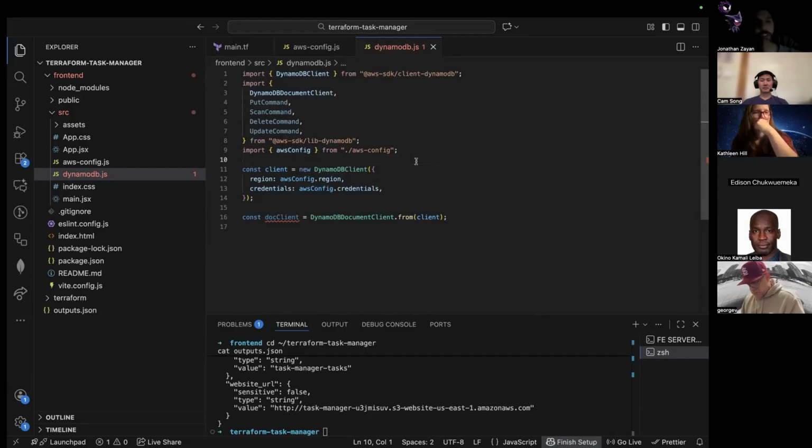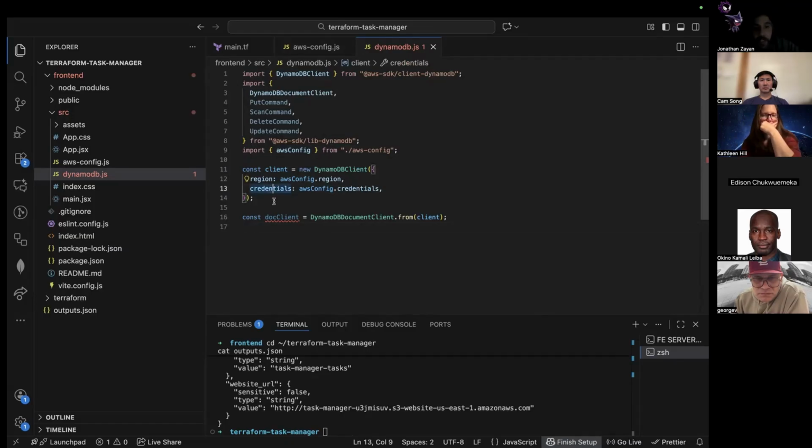So, well, essentially the TLDR for the scope of the class at least, whenever you're importing, you're either importing from a library or you're importing from a file. If we ever get to where we use reusable components, you're going to be importing everything. It's like the lifeblood of how all this works. So here we're just creating something called a client. We're utilizing a function that's coming from this library. And what the function needs is parameters. It needs region, it needs credentials. And we're pulling that from our own import from this AWS config. This is one of those things, as you're doing it on your own, definitely play with it and experiment.